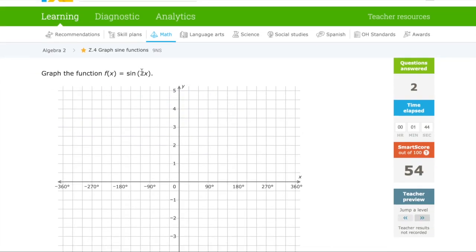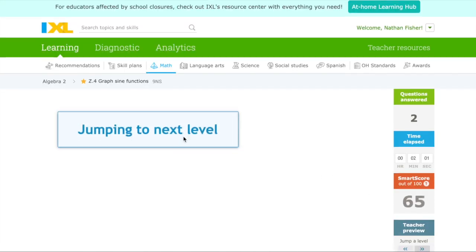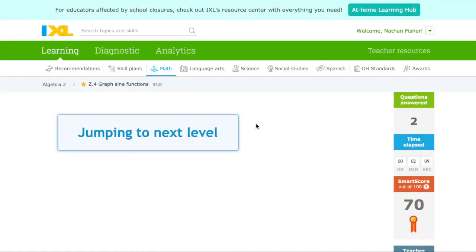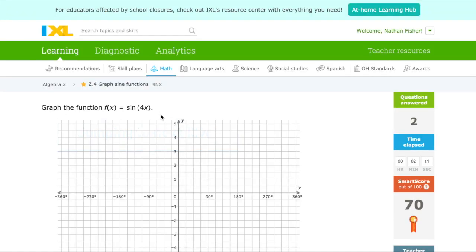We're seeing a period change, so you have to think kind of backwards from before. That's the b value. We would do 360 divided by 2, that would tell me. I'll let you guys figure that out. How far before it needs to repeat again. Anything else in here? Negative, if it's in here, it also causes it to start down instead of up, so that doesn't change anything with the negative. And then b value again.